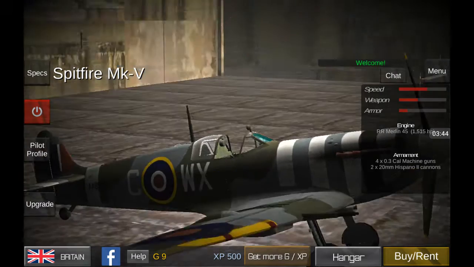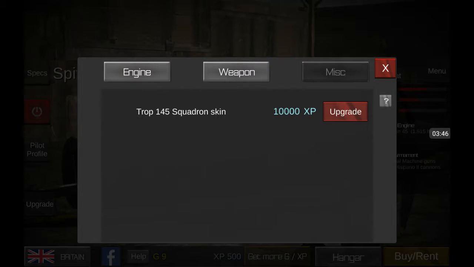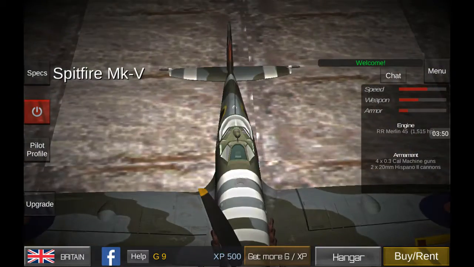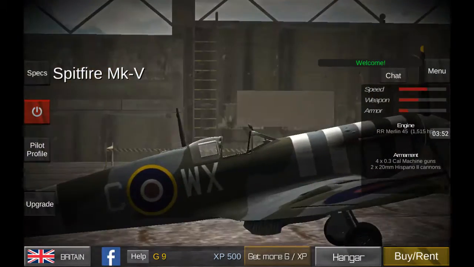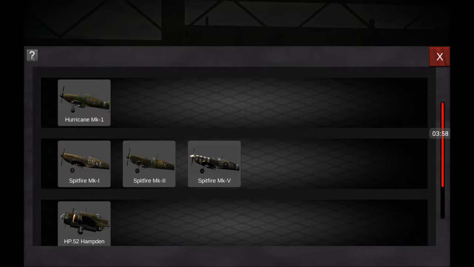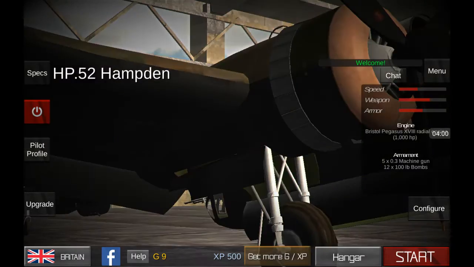Right off the bat, this thing can equip 20 mils, or it can equip up to one 500-pound bomb. So, like I said before, I can only imagine it improves on the Spitfire Mark II in maneuverability and speed. Next up is the HP-52 Hampton.